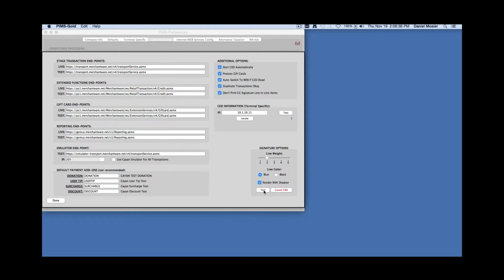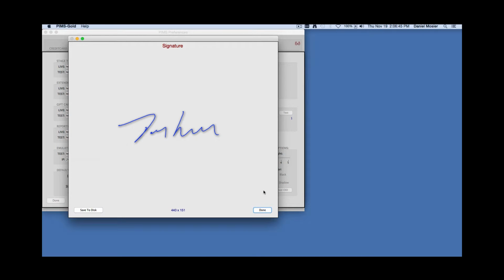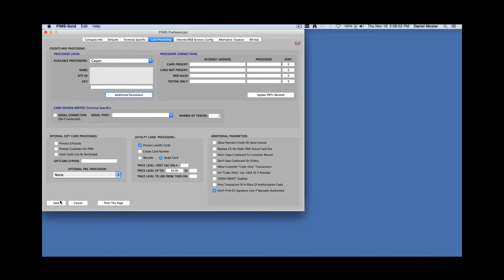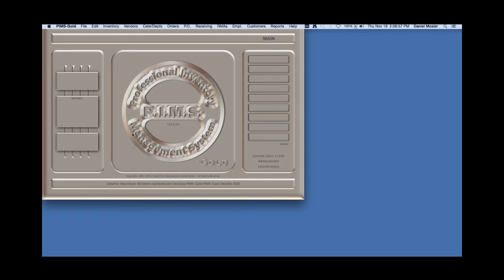Make it a little lighter. Test again. I'll enter a signature. And that's what it would look like there. Anyhow, up to your preference. I'll just leave it the way it is now. And once that's filled out, we simply save preferences.